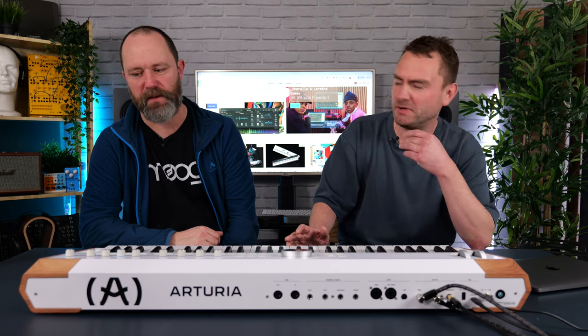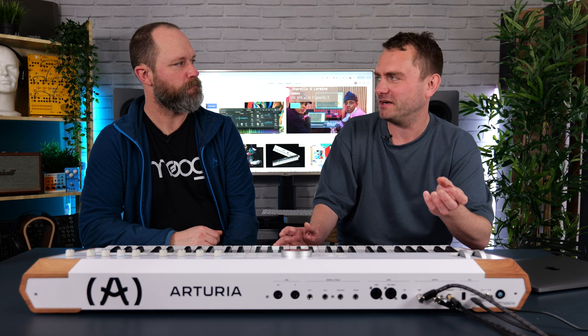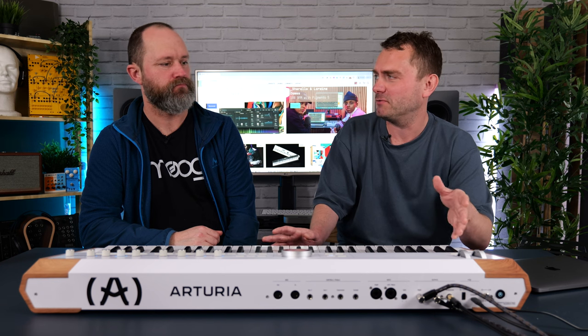I mean, personally, as someone who likes to mess around in synth engines, if I was going to buy this, I would probably go all in and buy the software as well. I don't know what Arturia are planning on offering, whether there's some sort of deal going on, the hope is there is, but it seems like a no-brainer to me that if you're going to buy in, you want to go all in on the ecosystem.